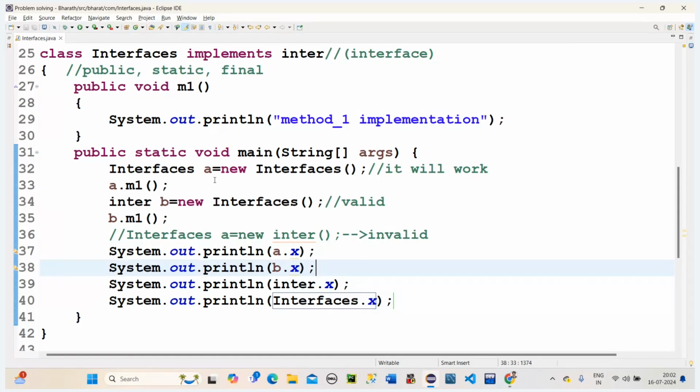No, what I mean to say is that interfaces is a class. For this I can create an object here. So one thing is for sure: objects are created only for a class. Here also, what change I made is a and b. The reference variable b is a reference variable of what? Of the interface inter. Here it is interfaces, here it is a class, here it is an interface.